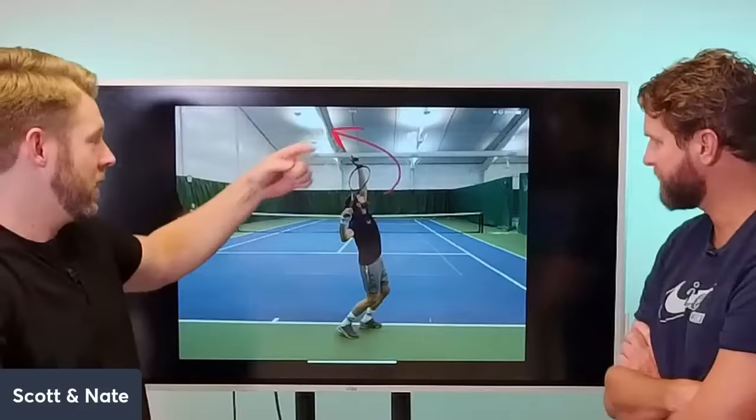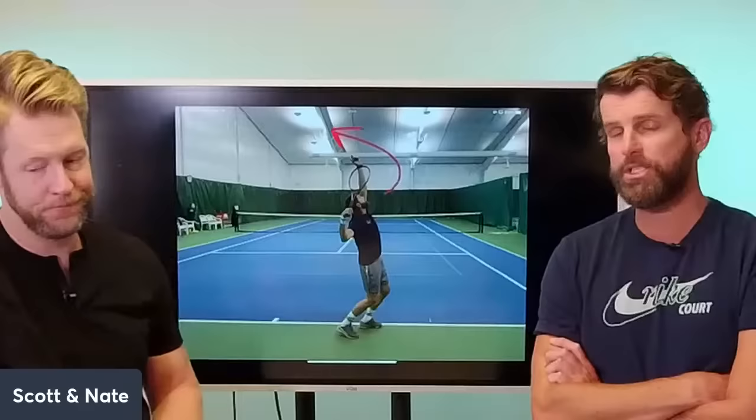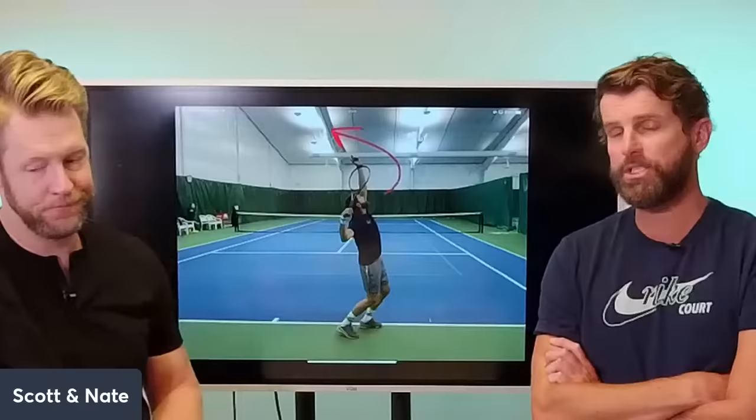The last piece with the legs — as your arm goes up, sit in a chair. That's all that's really happening. If you're having a hard time syncing, when am I supposed to bend my legs? As your arm rises, your knees fall. We'll talk more later about how much to bend — you just need to load energy through the ground. You don't have to get your butt to the ground like Roddick.